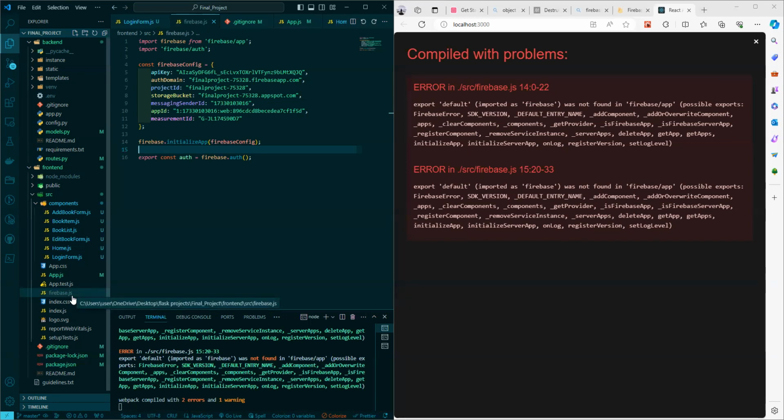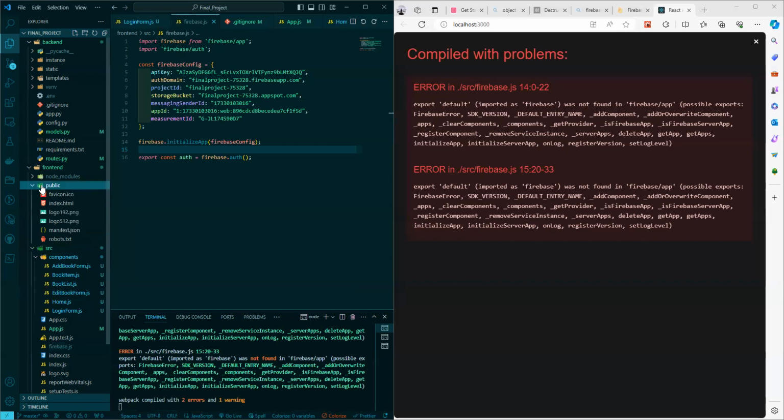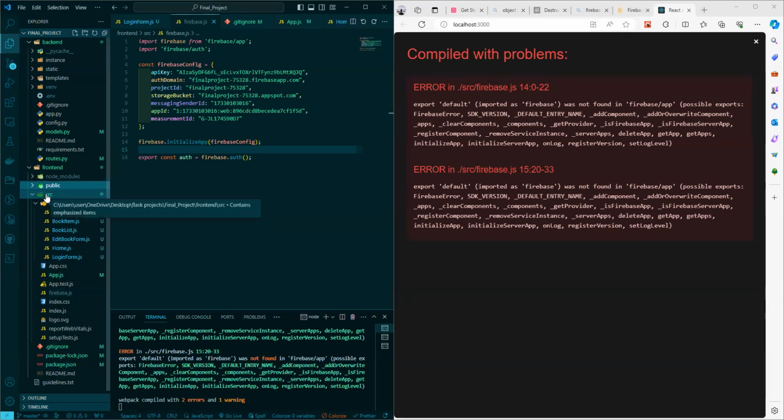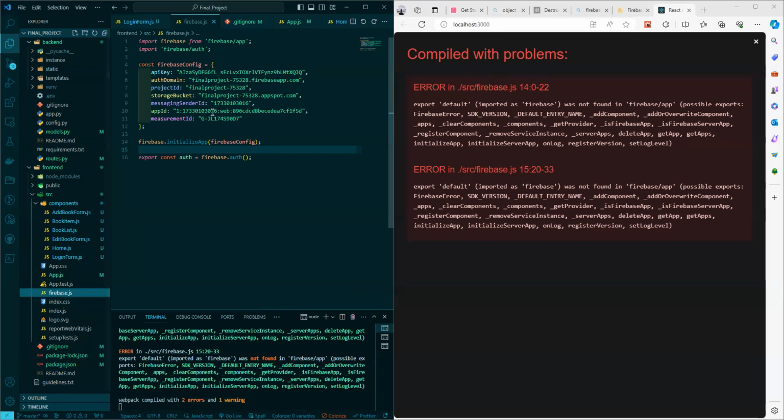Just a moment here. Let's check our public folder over here as well. Okay. So again, we've got it next to index.js and our other configuration files here. Just not sure why it's kind of grayed out here. It's a little bit strange that it's doing that, but let's see.